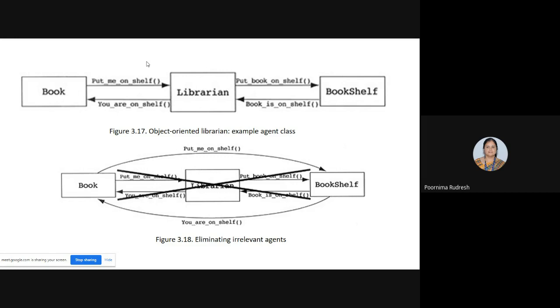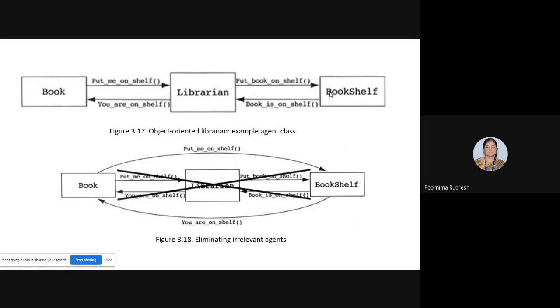Now you understood why we require the agent classes? Any doubt in this? No, ma'am. Okay, so you understood when we need the help of the agent classes. If additional responsibility is to be performed, then we need the agent class. Then some developers or designers may argue that those additional responsibilities can be given to book or bookshelf, right? Because two classes are already there, can we give such additional responsibility to the book or bookshelf classes?